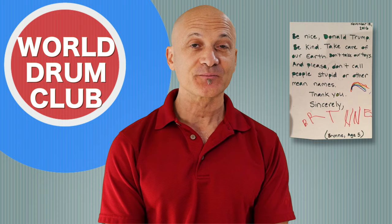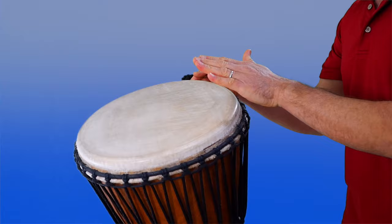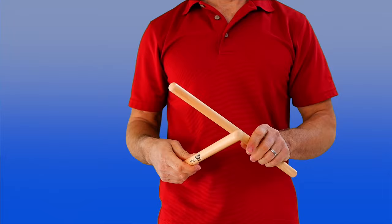So what you're gonna need for this piece is a bass drum or low drum sound. You'll need a hand drum or some sort of medium drum sound. You'll need something to strike, like bells, blocks, or sticks. And you'll need something to shake, like maracas or rattle. You can also use body percussion for any of these pieces, or you can even use your voice. All right, so now that you know what you need, let's learn all the parts for Take Care of Our Earth.